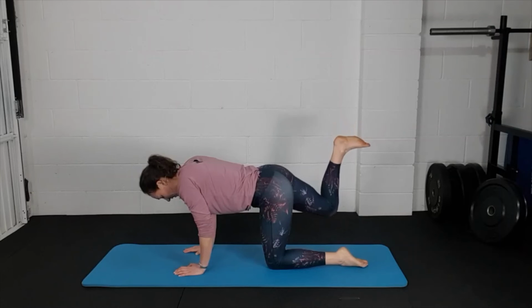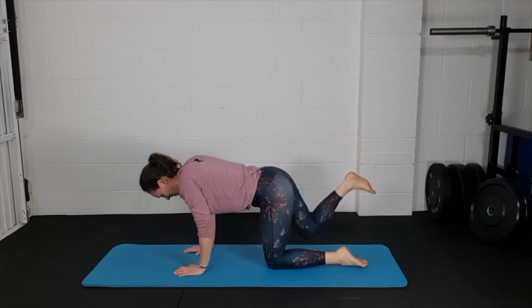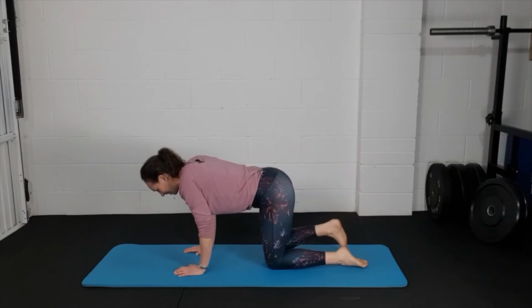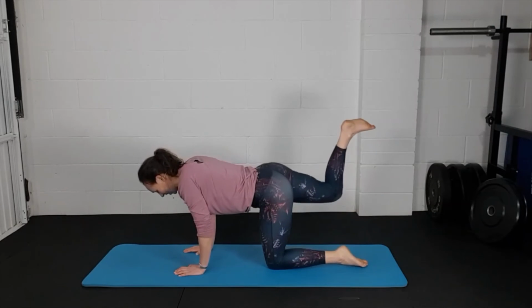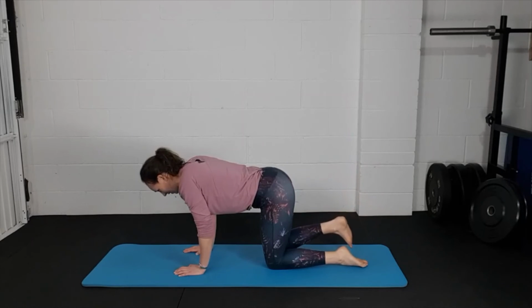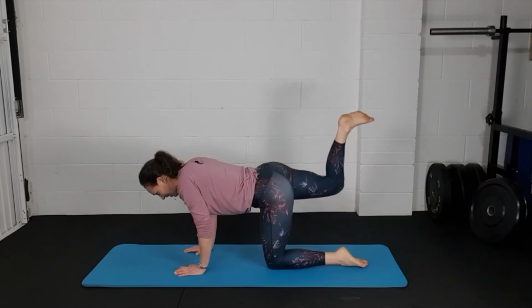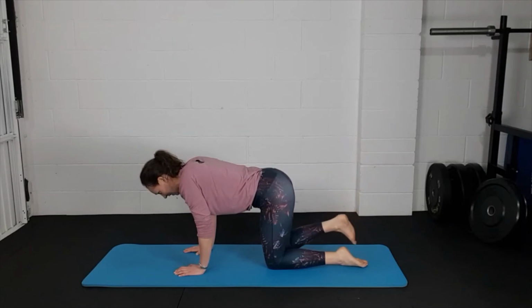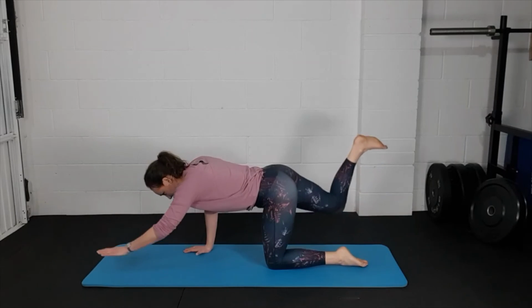Lead with your heel, trying to keep your heel in line with your bum. Keep it nice and slow. Take a look just in front of your fingers so you're not dropping through your chin. I'm pretty much just talking to myself there. Good. So as you're bringing that leg up, you're not allowing your back position to change at all. So keep that nice and strong by pulling your tummy in. Last two now, not dipping in your back. Last one like this. And now for the last five, we're going to release that hand forwards.